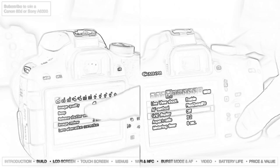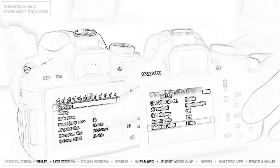They're both really easy to use and have enough settings to change, so you can really customize your camera. If you've ever used a Canon camera, both of these will be very familiar to you.